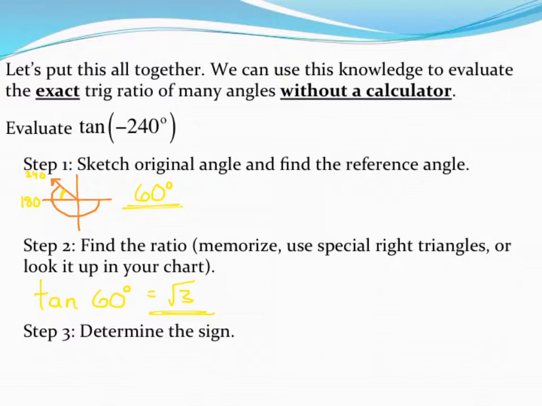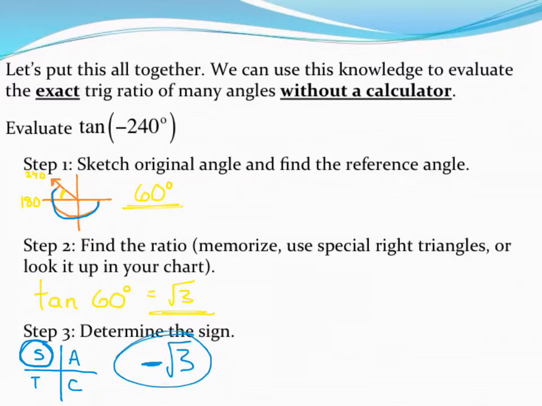My final step then is to determine the sign. We watched a video about this as well. The sign depended on which quadrant the angle ended up in. We had all things positive, just the sine positive, just the tangent positive, or just the cosine positive. So depending on what quadrant my original angle ends up in, that's going to determine whether I'm positive or negative. I have to make sure I use that original angle, not the 60-degree reference angle, because that would always be in quadrant 1. I need to use that original orange angle up here. That ended up in the S quadrant, telling me that sine would be positive and everything else would be negative. Well, I didn't find the sine, I found the tangent, so that tells me I'm going to have a negative sign. So my final answer after all this is going to be the negative square root of 3.